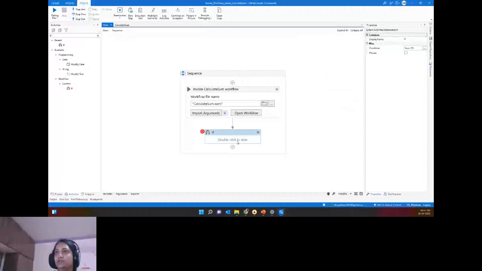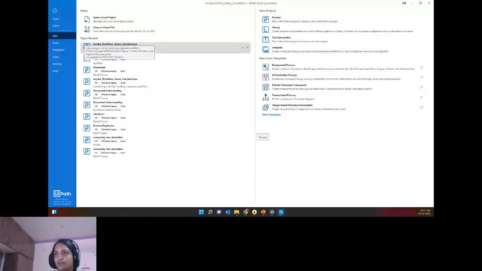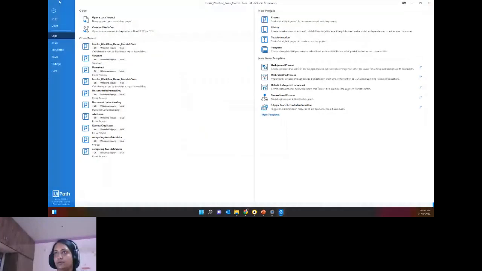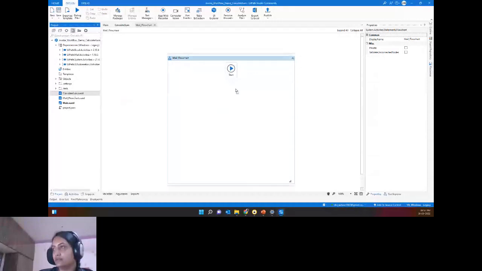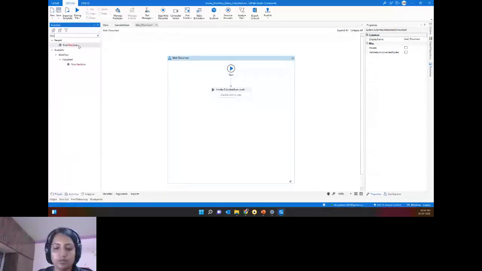And for the same thing, okay, let me go to design flowchart. Plain flowchart, and here I'm just going to call the same calculate sum, and here instead of if I can take a decision, flow decision.